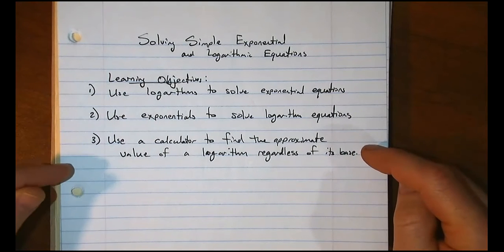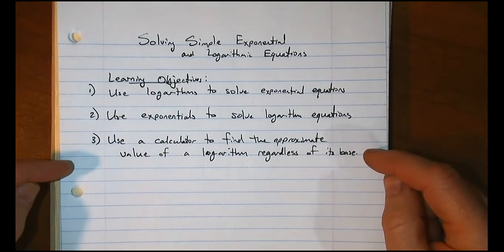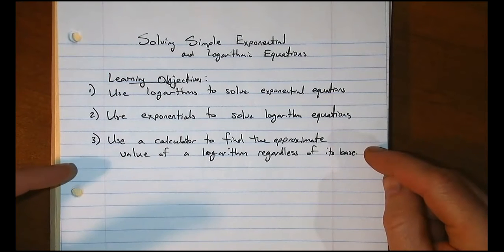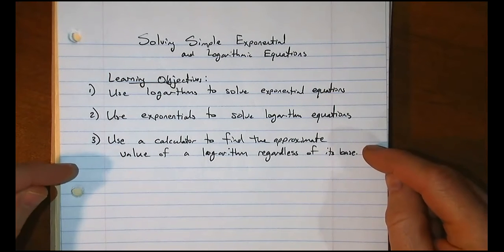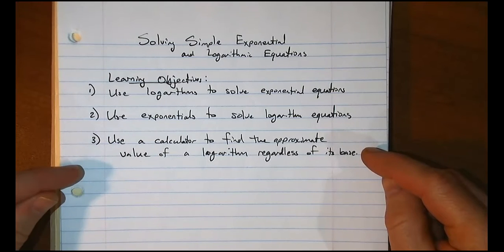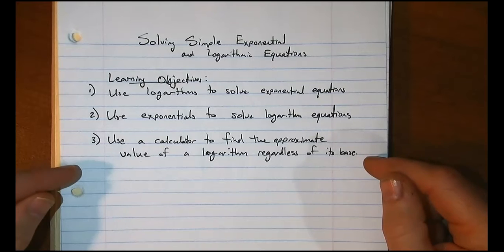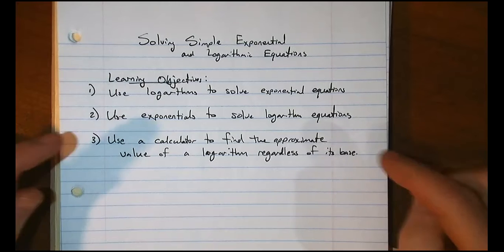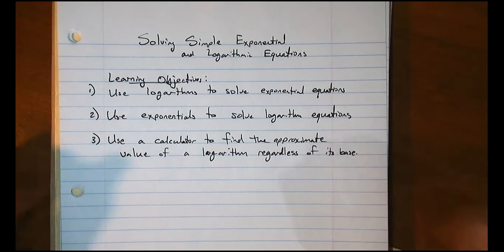As a side note, I'm also finally going to show you how to work with logarithms on a calculator, no matter what the base is. We've run into problems in the past, like when we're working on graphs, because most calculators only have log base 10 or log base e, the common log and the natural log, and that's all they have. So what happens if you have log base 3 or log base 5 or whatever? We're going to finally figure out how to do that with a calculator in this video. All right, so with all that said, let's get started.